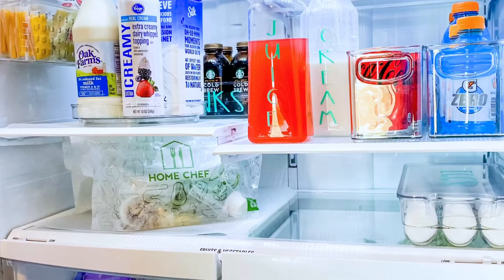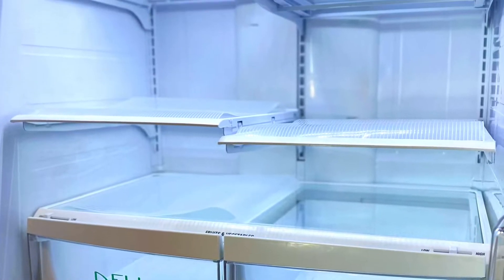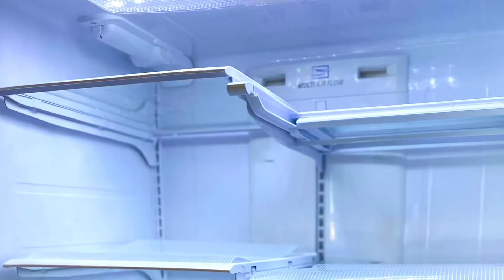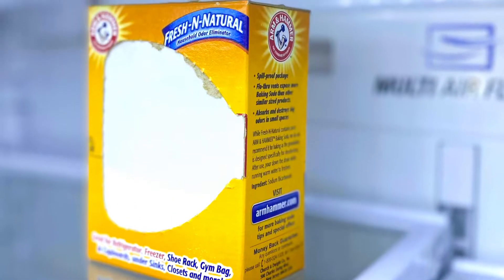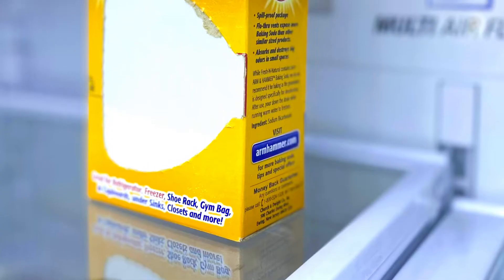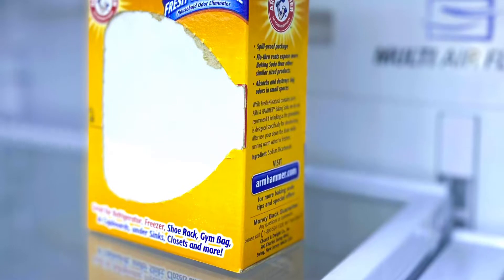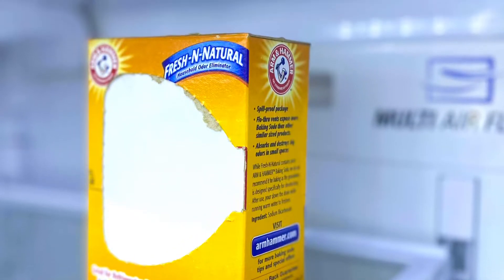The first thing you're going to do is empty every single thing. I know this sounds obvious, but it is not always easy. Empty it, clean it out, get all the shelves clean, and once it's cleaned out thoroughly, add yourself a box of baking soda. This will collect all of the smells — I actually use two of these in my refrigerator, just tucked in the back, out of sight, out of mind.